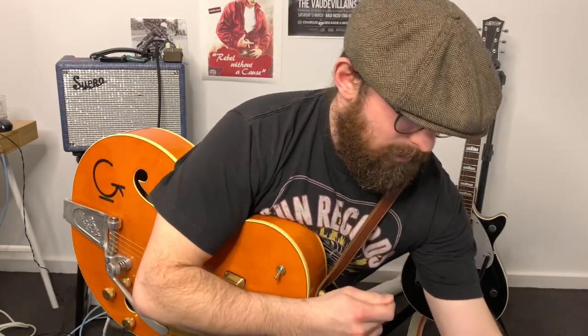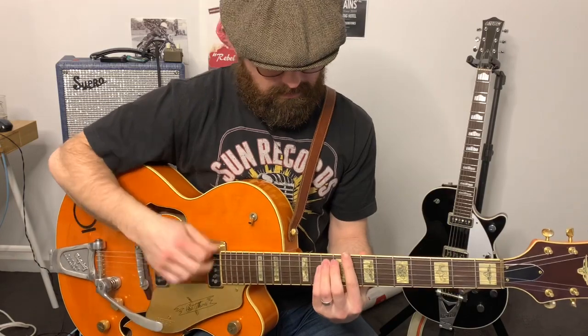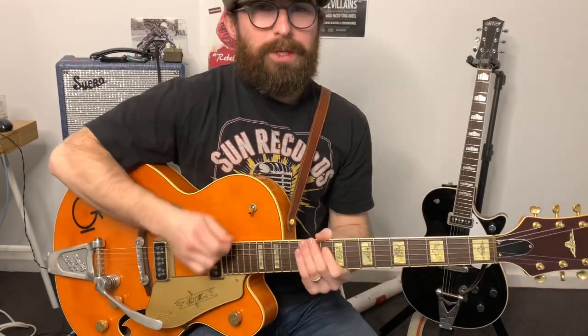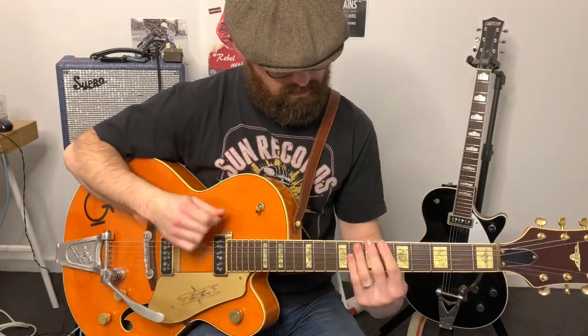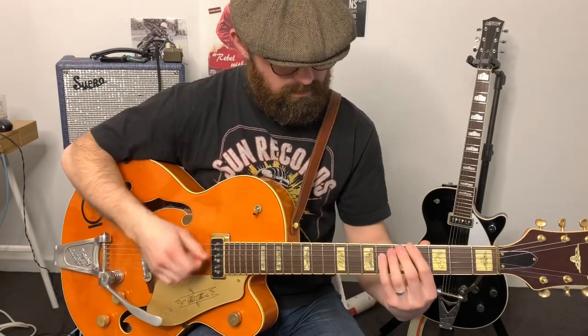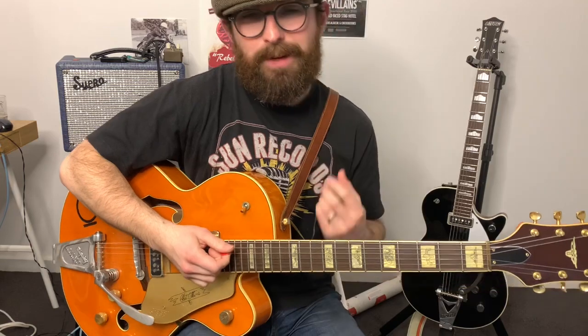So next thing we're going to do here is look at the chord progression. So we've got, which I think, by the way, it's really important to have a look at what he's doing with the strumming as well, because that's a really important part. We've also got the little, the little octaves, which sound fantastic.